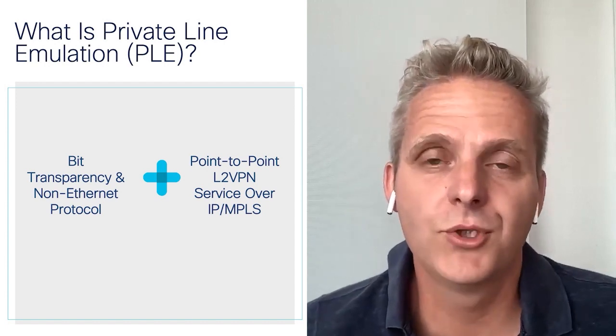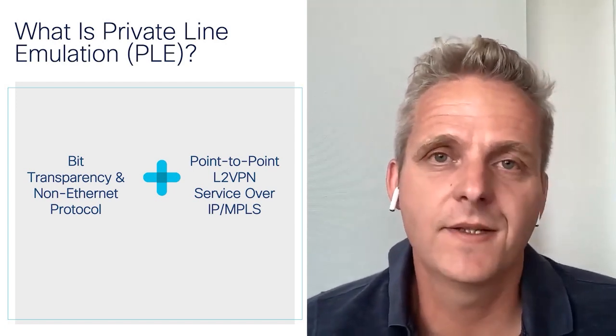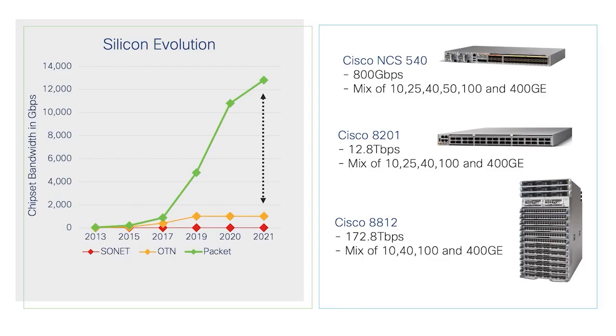You may wonder, why would you do that, right? Well, in the last couple of years, or maybe a decade, actually, all the energy moved into making chipsets for routers and switches faster. And we're now at 10 terabits or 12 terabits, approaching 20 or 50 terabits per chipset. This is much faster than OTN or SONET, which are chipsets that we are using in TDM networks. And TDM networks so far have been used to carry private lines, or those point-to-point bit transparent, protocol independent services.